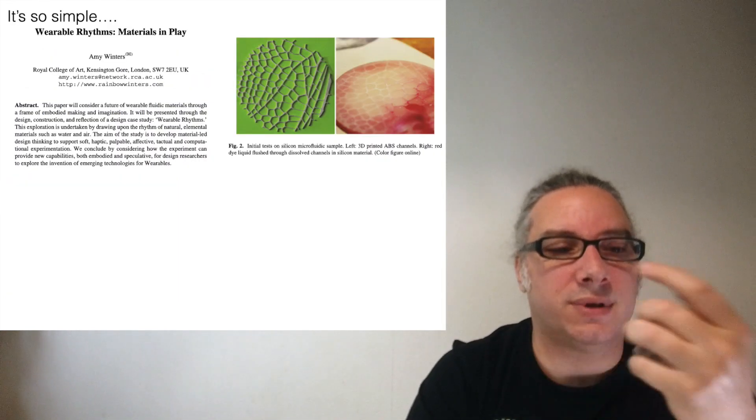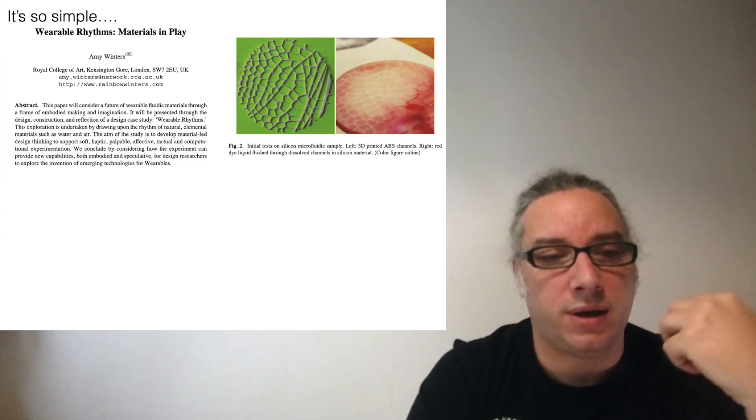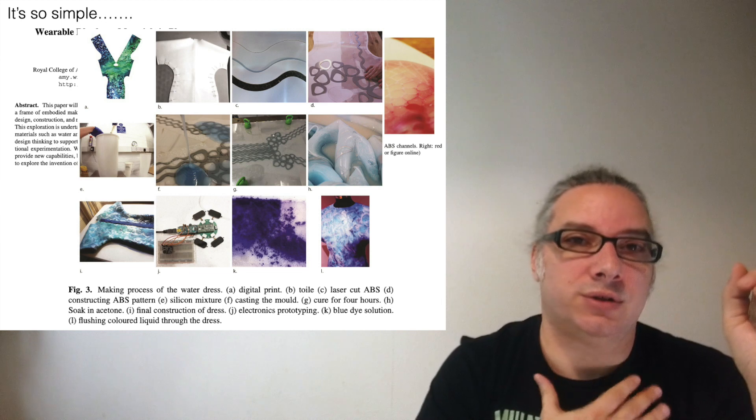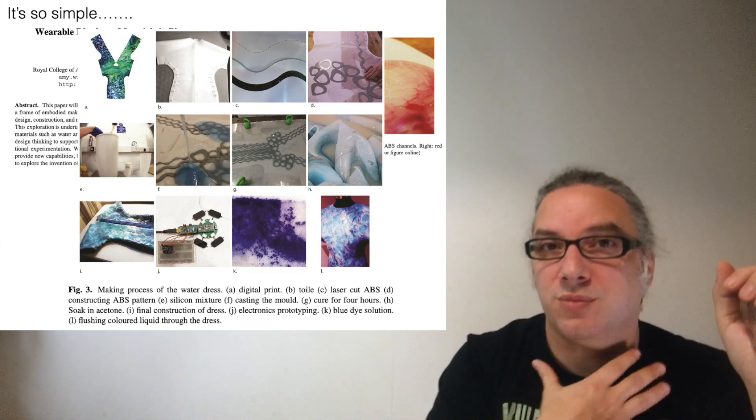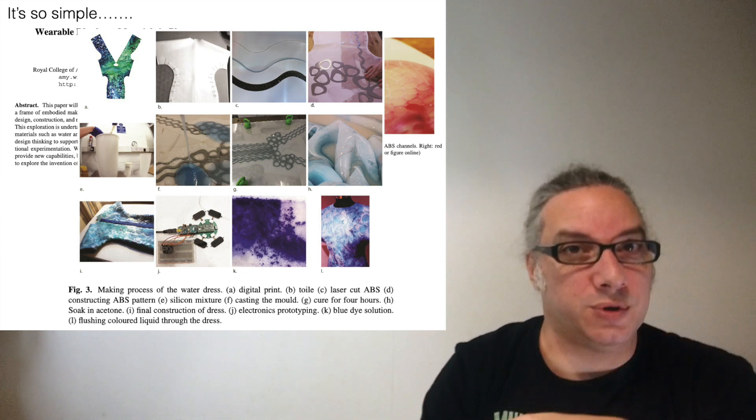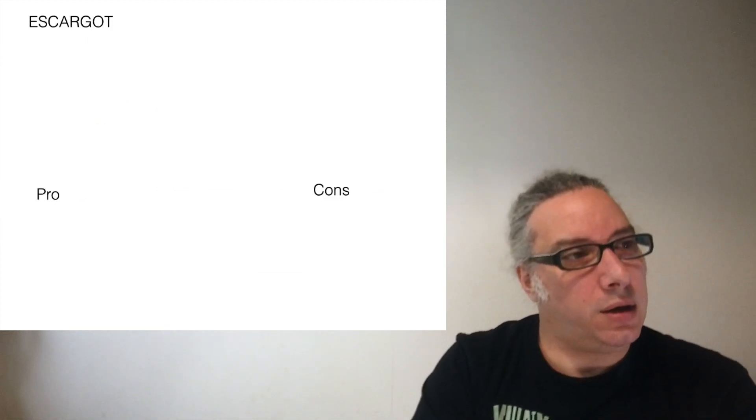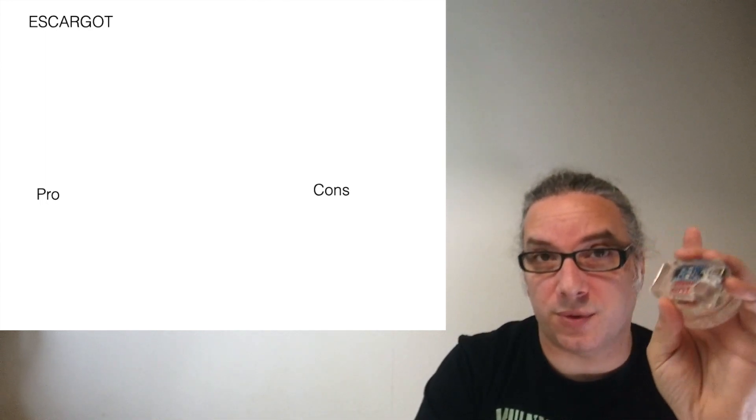This is another project I love: it was used by an artist in London, Emi Winters, who made a t-shirt with all those channels inside — the liquid was moving inside the channels in sync with music. So ESCARGOT — once more, pros and cons. On Friday we will have a longer discussion on all these methodologies, and hopefully in the lab we will manage to make the ESCARGOT. We can then have a final slide on which method is best for what. Thank you and see you on Friday.